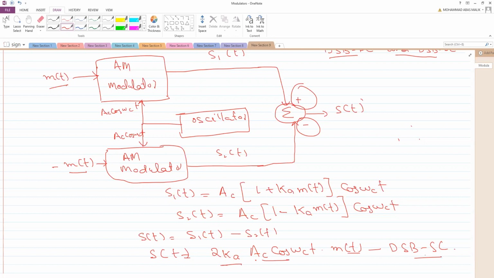Yes, sir. Okay, so these are some of the modulation methods. Usually for the generation of double sideband suppressed carrier, we use the balanced modulator and the ring modulator. There are a few advantages of double sideband suppressed carrier compared to double sideband full carrier. You have to study tomorrow. Okay, anybody having any question or confusion or any query? No, we can wind up.